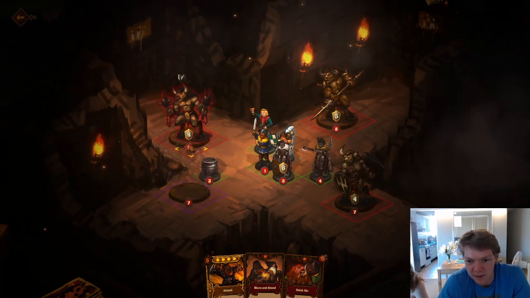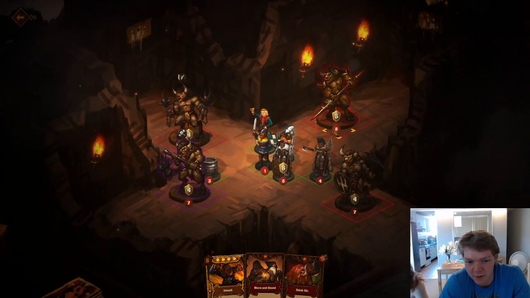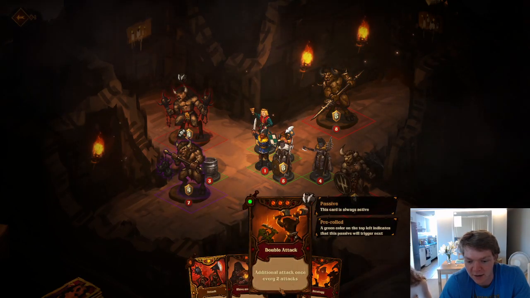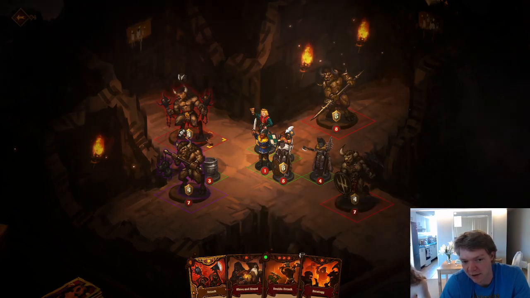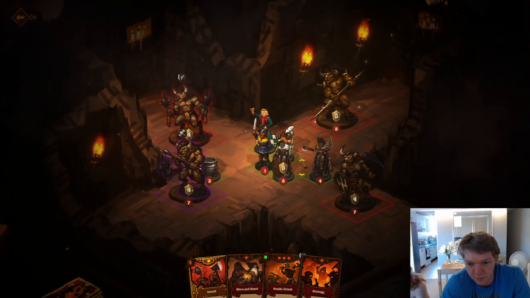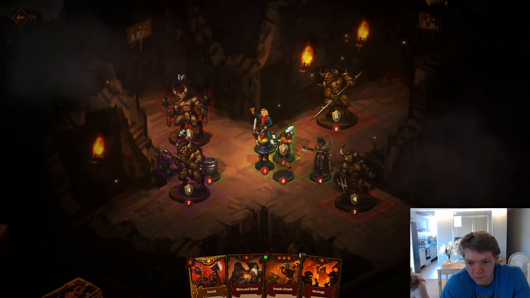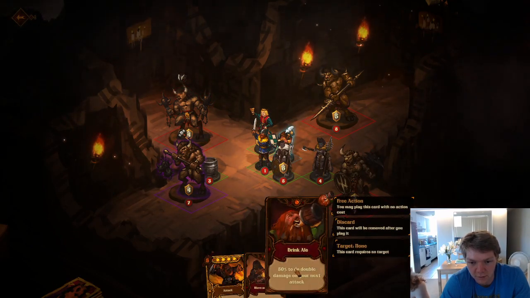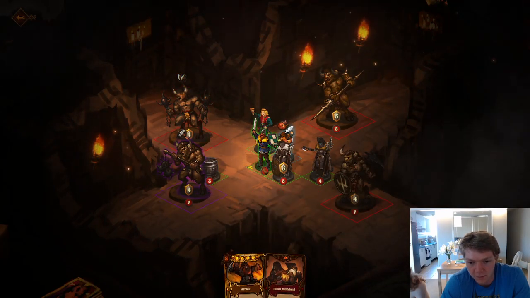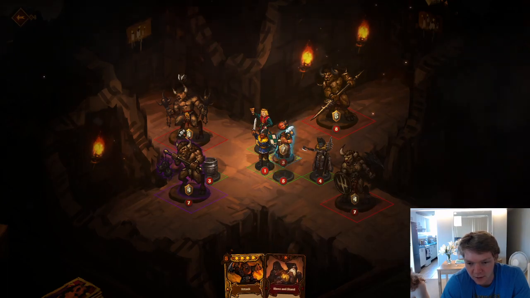And then we can click on whichever one's the weakest here. So this one, these don't have shields. This guy has a shield. This guy's got 6, so maybe we want to focus this guy. Attack. Additional attack once every 2 attacks. So definitely kill this guy, right? Yeah. Drunken Ale. Give it a go. Straight up for the slapper. Okay, it doesn't matter. He's drunk in ale.